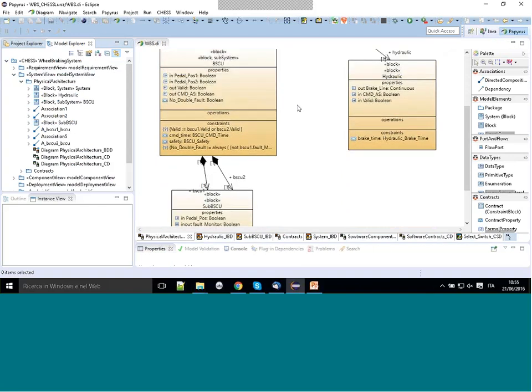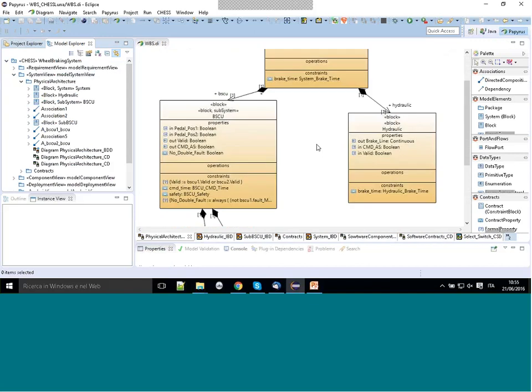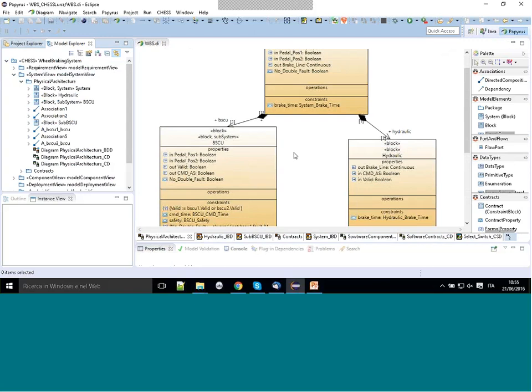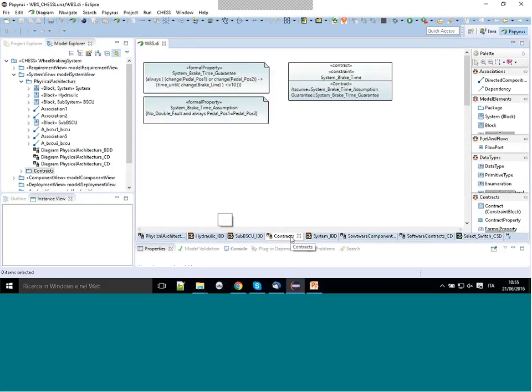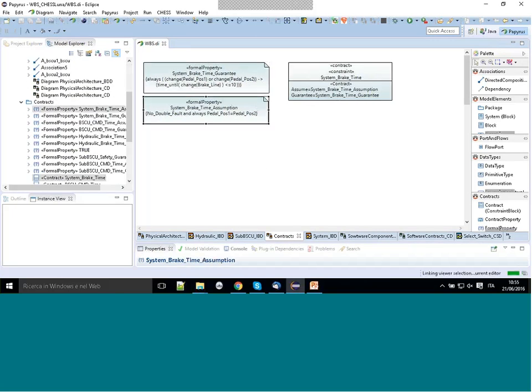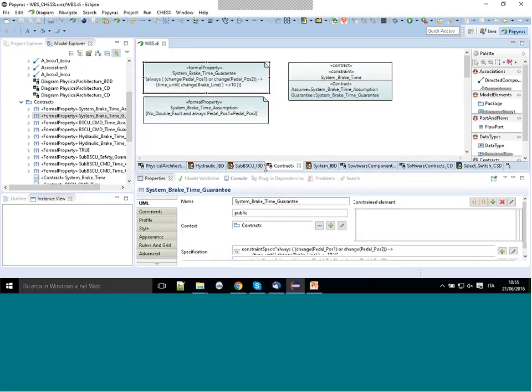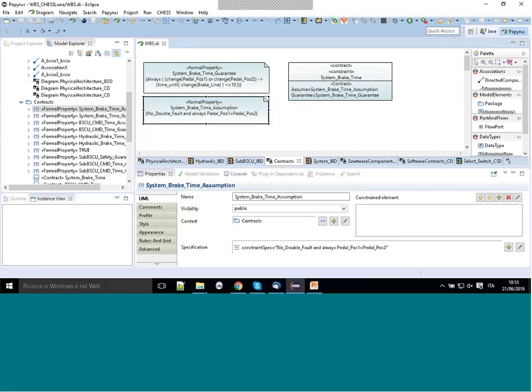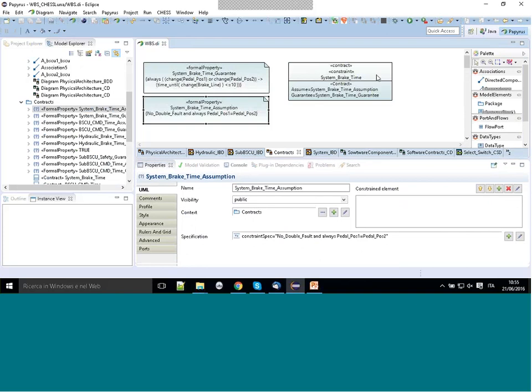Basically here we are modeling not just software entities, but entities of different disciplines, using a subset of XML. What we support in CHESS is the definition of contract. A contract is basically an aggregation of two properties, the assumptions and the guarantees. In CHESS, the assumptions and guarantees are modeled as formal properties. You can think about formal properties as a kind of formalization of some requirements or some properties that express the behavior of a given component.